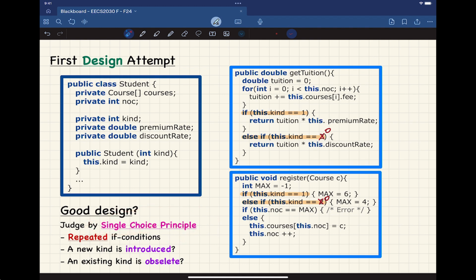The single choice principle tells you the following. Whenever there is a change to your classes, you should change only a single place in your classes, or the minimum number of places. Now, assume we want to have a new kind of student, let's say international students.